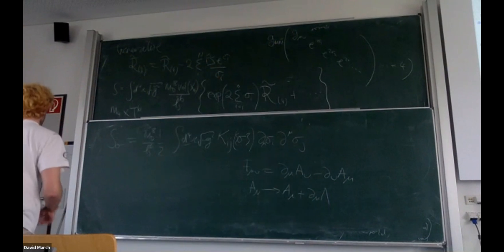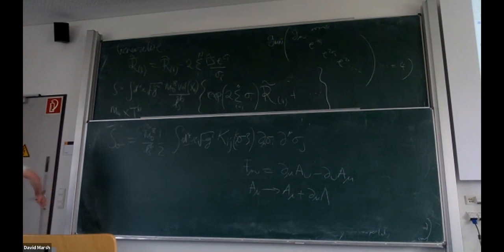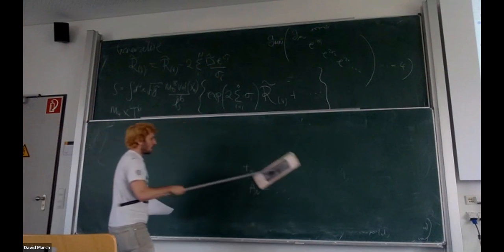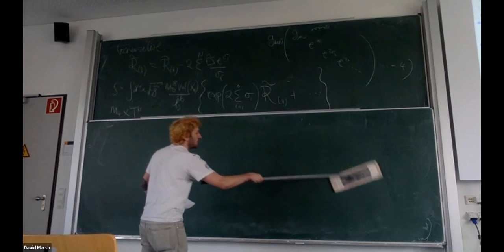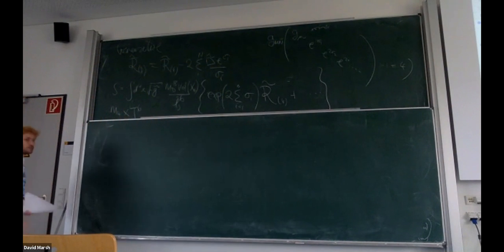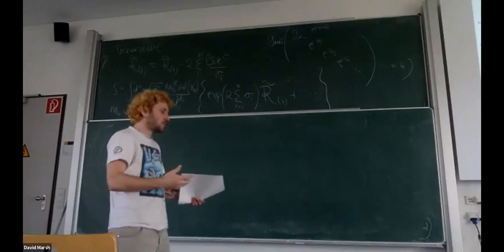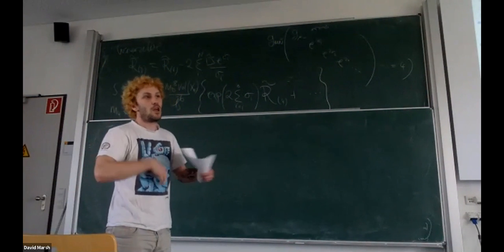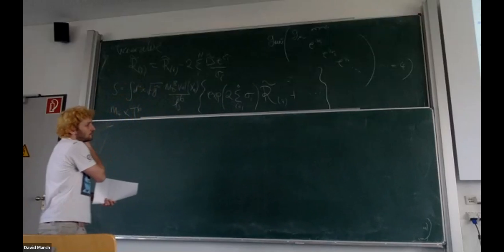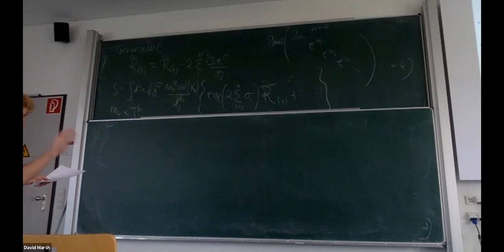There are a lot more details about this in the notes that I've just prepared. We tried very hard to make this as simple as possible, but there's only so far you can go with using component notation and showing things explicitly without using all of this weird differential forms notation. I'll try and do this without that notation now.